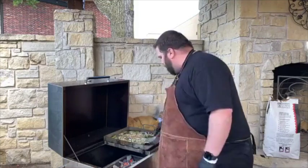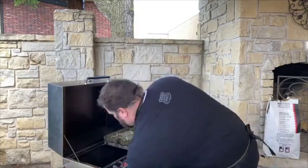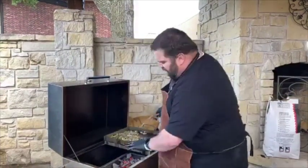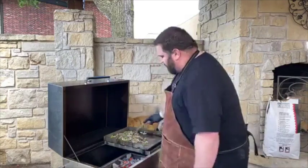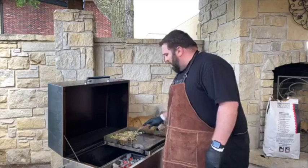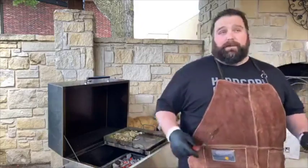I'm going to give these a flip. When you take that extra grill grate out, another nice option is if you need to feed your fire — put a little extra charcoal in — you can toss it underneath and it'll get lit right away. I'm going to let these continue to cook but move them all to the side as they start to render and reduce, and then bring the meat in.